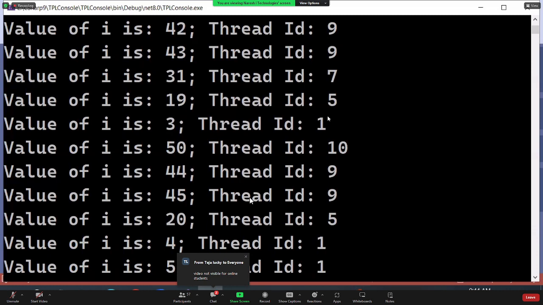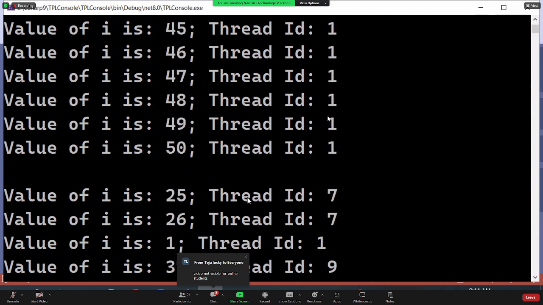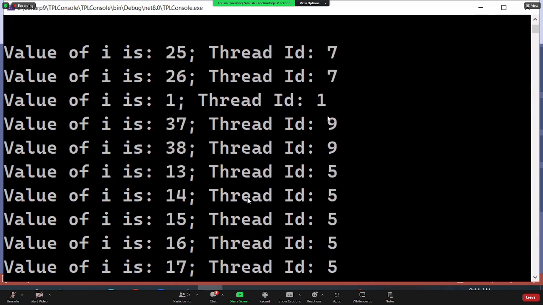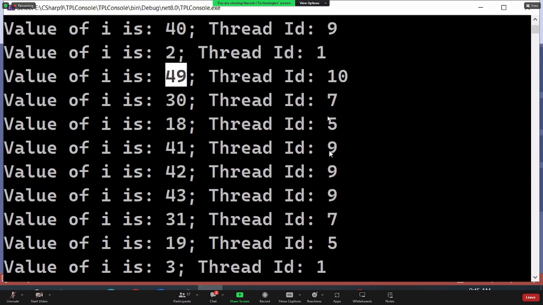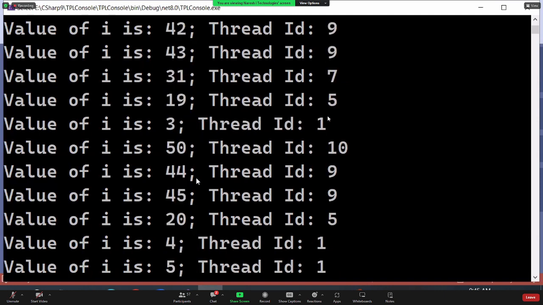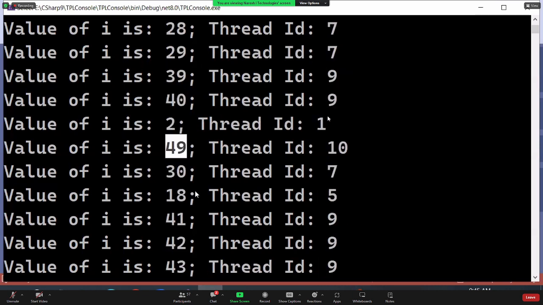Maybe 1 to 10 are dealt with by 1, 11 to 20 by 5, 21 to 30 by 7, 31 to 40 by 9. Yeah, 40s also came to 9. That's not in our control, but 5 also came. Maybe like 45.